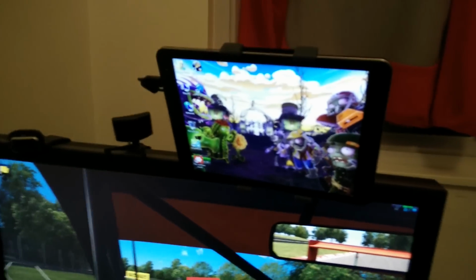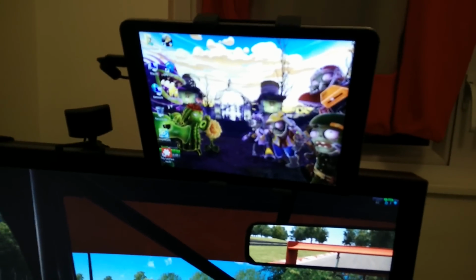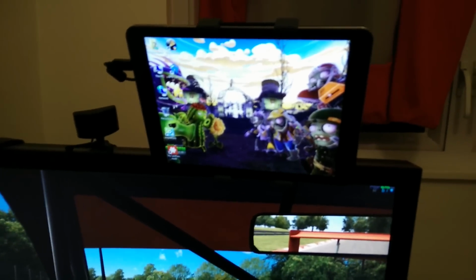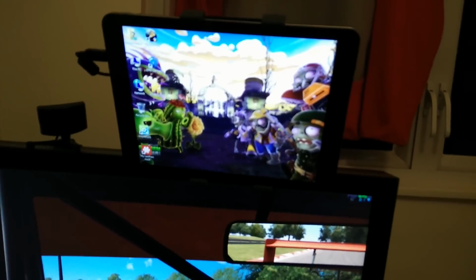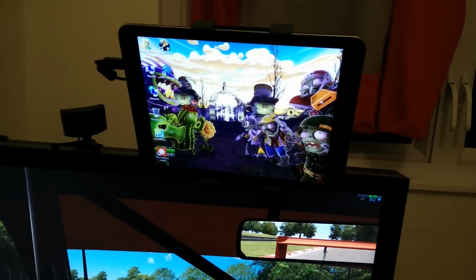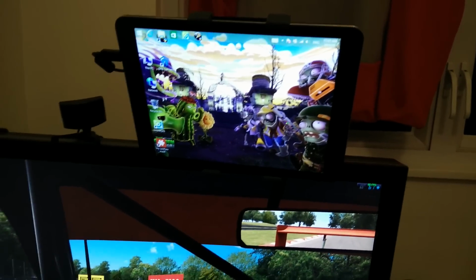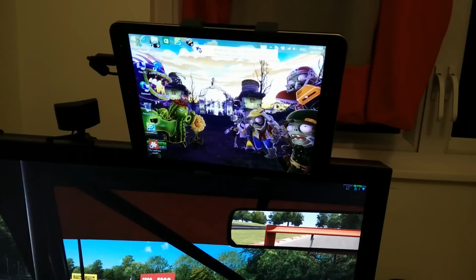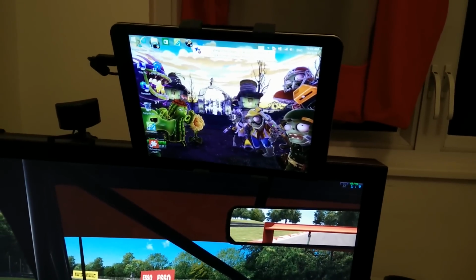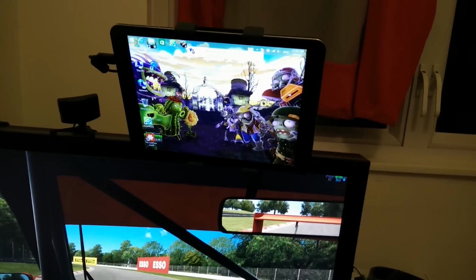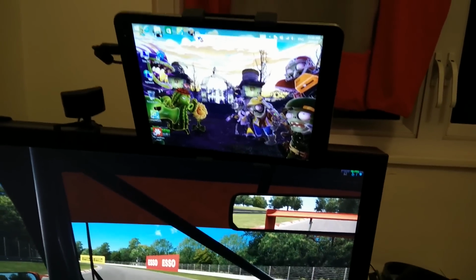The only downside, I would say, is that because it has the Android and also the Windows OS on here, it means that there's not a lot of extra storage that is left over. But if you are using this mainly as a supplement for your sim games, then you don't really need a lot of storage anyway. So I haven't really found that a major issue at all.